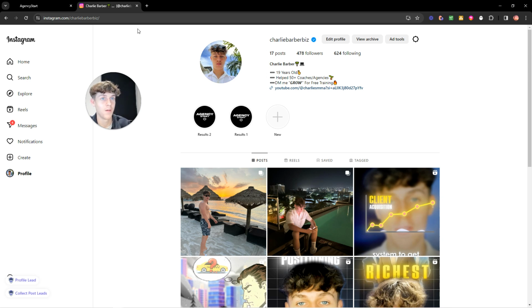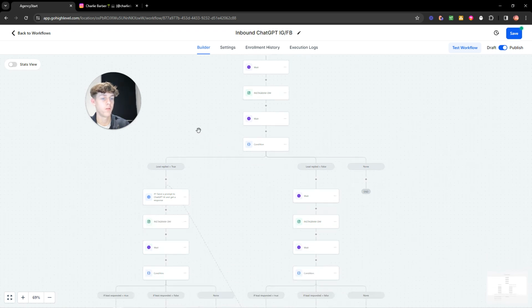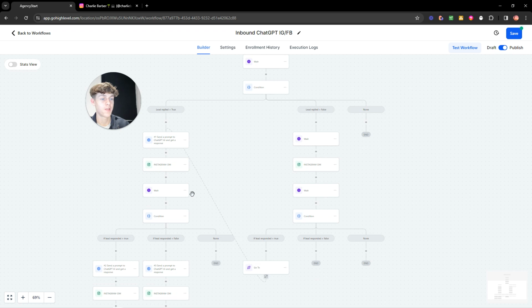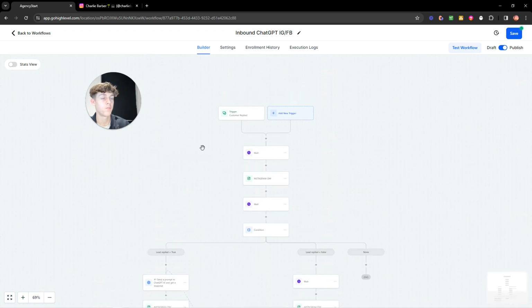But you'd get people onto your page, whether it's ads, whether it's organic content, just get lead flow, basically. Get people to DM you a keyword for a free lead magnet. It's the cheapest form. The cheapest CPA, cost per acquisition, or cost per lead, is a free lead magnet, free training or free PDF. You can get creative with that. And then you basically just follow this workflow step by step, like what I've showed you. Really simple.